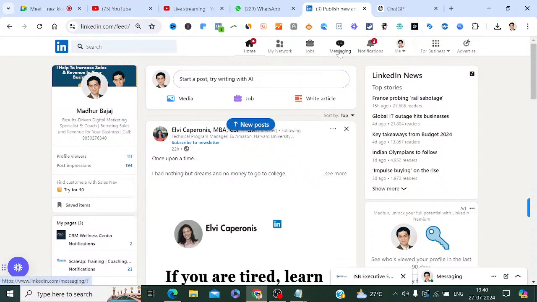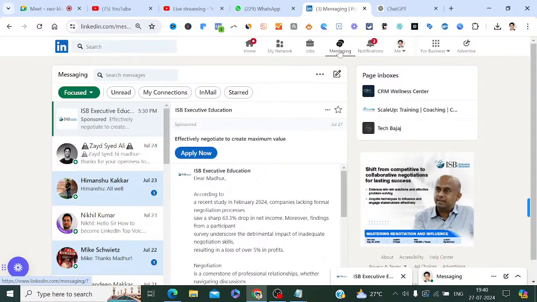So this is very important: messaging. If you do not talk to your target customers, your customers are not going to do business with you. Communication is very important, and here we fail, my dear students. Let's say you keep a target: on average, on a daily basis, you talk to 30 customers on LinkedIn.